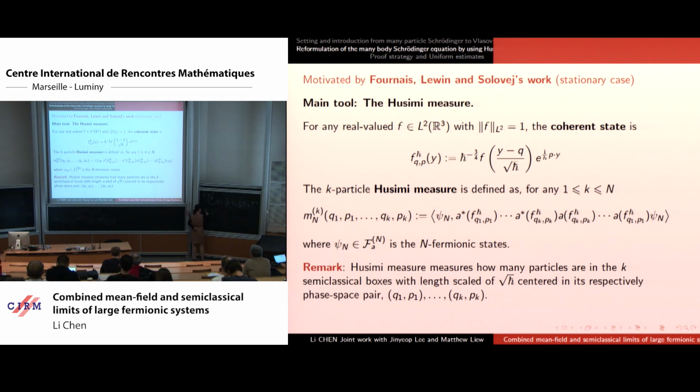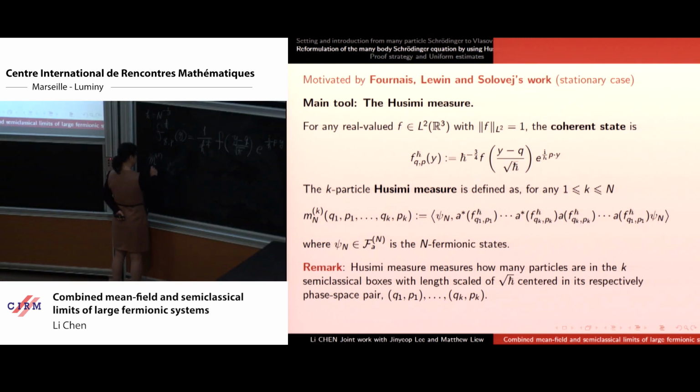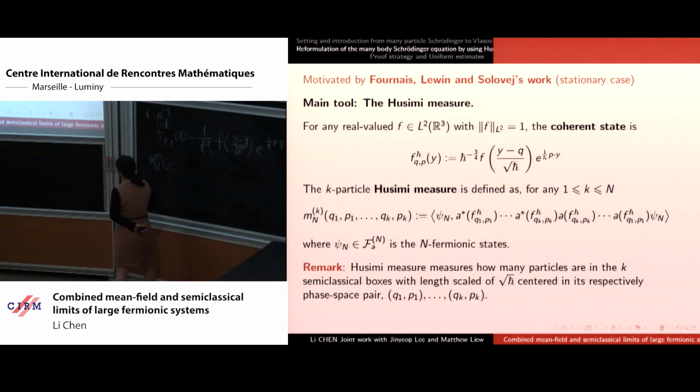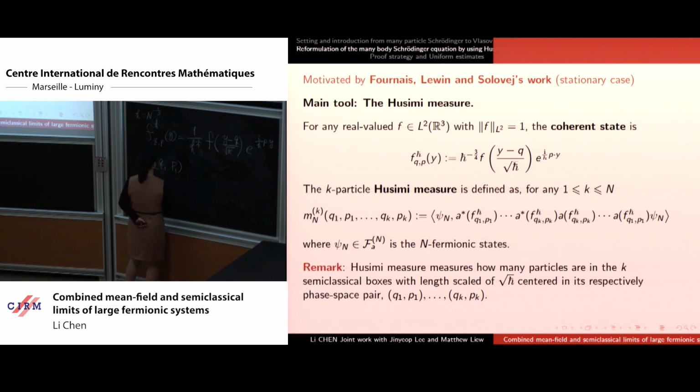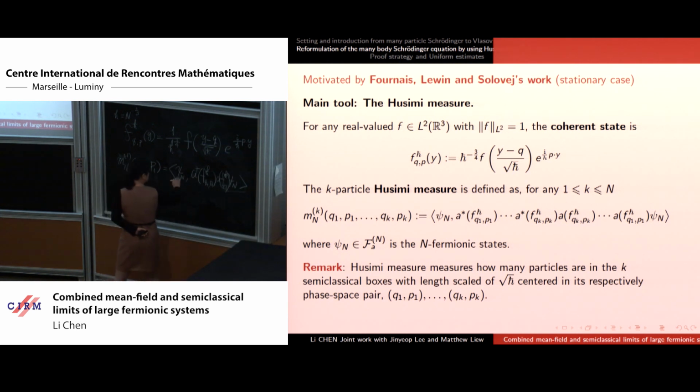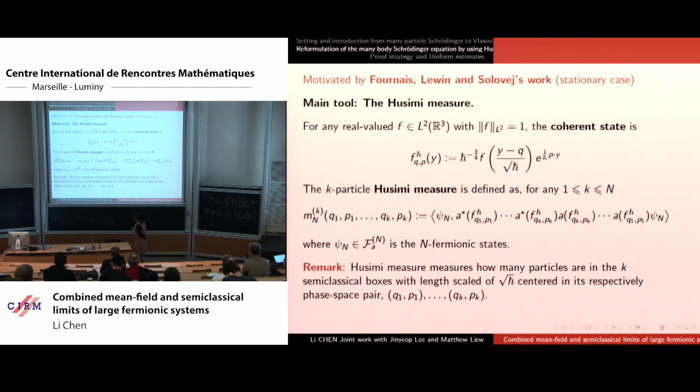Okay, so I will also write this one-particle Husimi measure on the board. I write it for k from 1 to n, I just take k equals 1. Just keep in mind what it looks like. We use q1, p1 as the position and the phase variable for the first particle. It is then the expectation, in any n-fermionic state, of A star, well, usually we write dagger, F, h, q1, p1, and A, the same thing. It means that you use this coherent state to annihilate one particle from this n-particle fermionic state and square it.